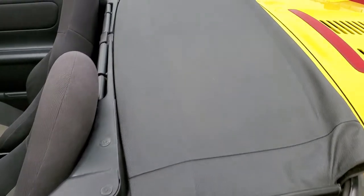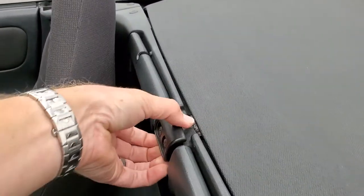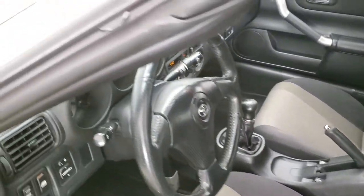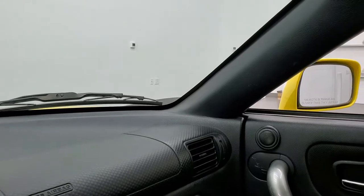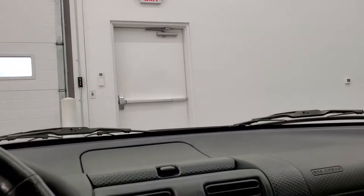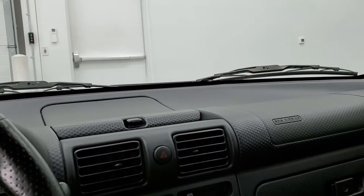To get the soft top up, there is a piece right there — you pull that and it opens up. This just manually goes up like so, and then you have to get inside the vehicle and adjust some latches. It hooks in on this side, same thing with the driver's side — hooks in and you are good to go. We'll put the windows up, and you can see that those work nicely.